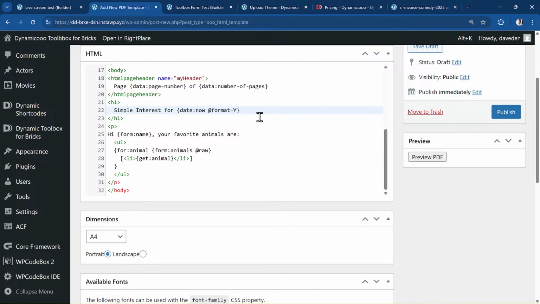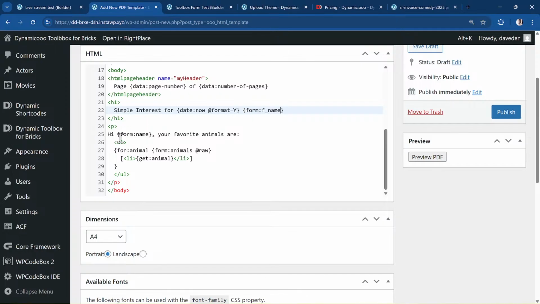I can also use from the form. I can call the data from the form, which is form colon and then the field value. So I can say form colon the F name. So this is my H1.